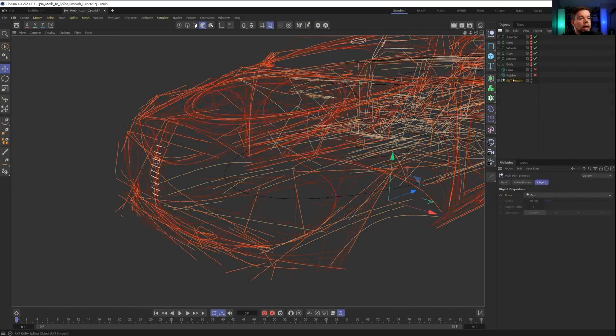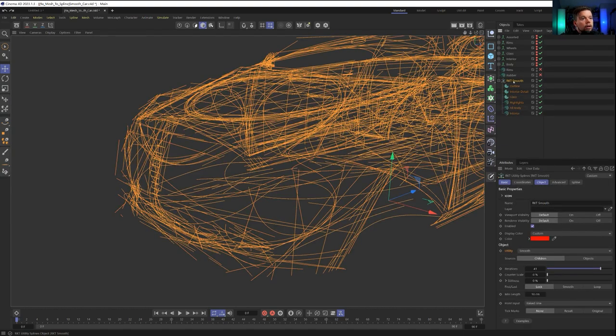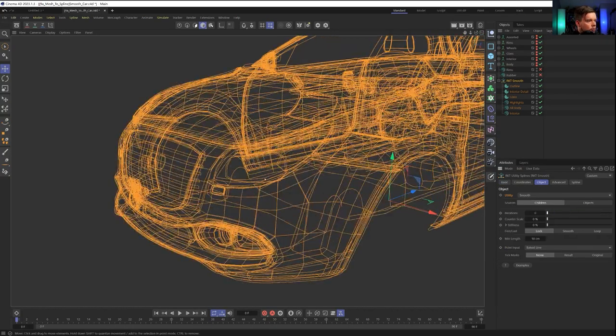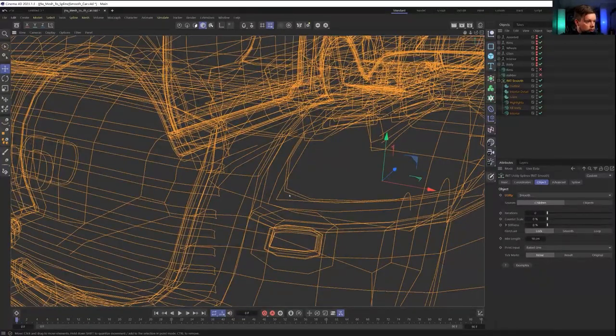If I make the smooth editable, it's going to be a null, and inside of it is each of those individual objects, each with their own appropriate color assigned to them. So let's make this a little bit more practical. Grabbing the smooth, let's get rid of all of those iterations of smoothing and do a very similar thing to what we just did with that rope simulation.